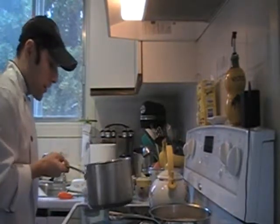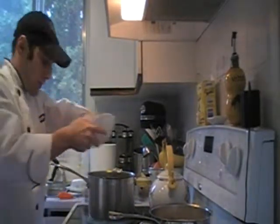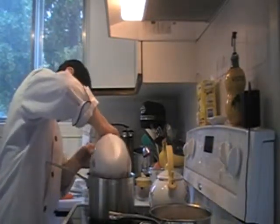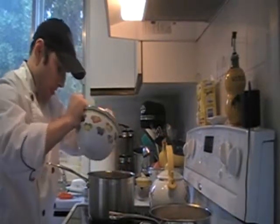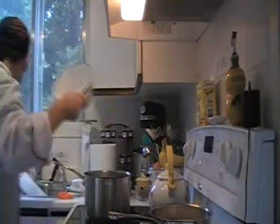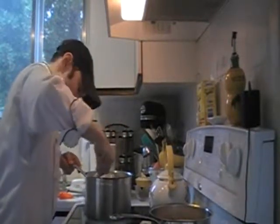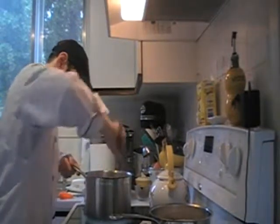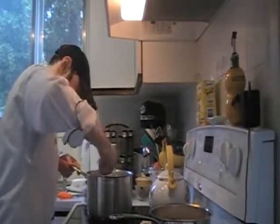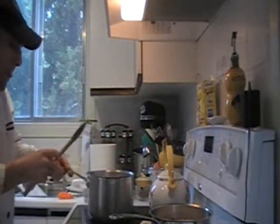Alright, so now we can see that my butter, as you can see, is foaming up and bubbling. So it's time to put in our ingredients. Our shallots that I've chopped, that I've sliced, and our sliced mushrooms as well. Now you know what, I don't think I need all of it. Why not? I don't need them after, I'll take them out. Give that a mix. Let that saute on high heat.